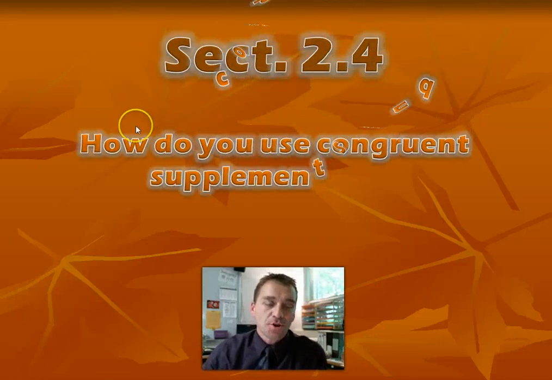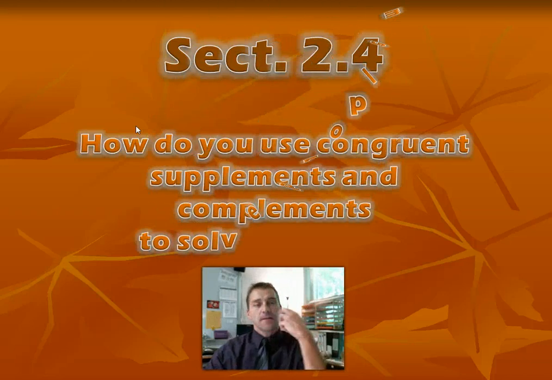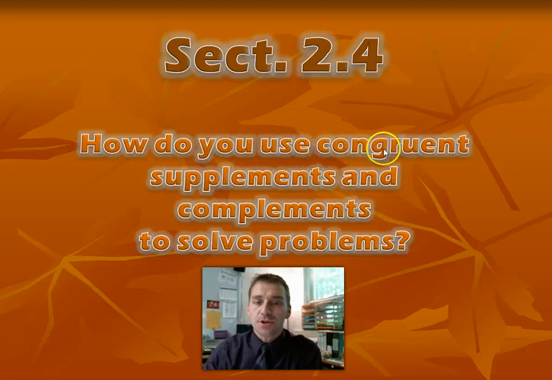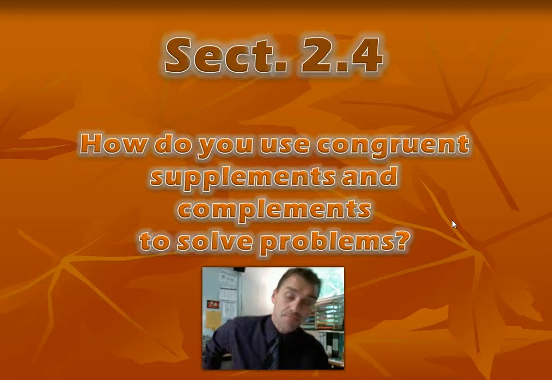Here we go, section 4 of chapter 2. In this video, you're going to see 4 different theorems. That's right, 4 different theorems that are going to tell you and show you how in the world you use congruent supplements and congruent complements to solve any particular problem. And I will tell you, these 4 theorems you need to commit to memory.